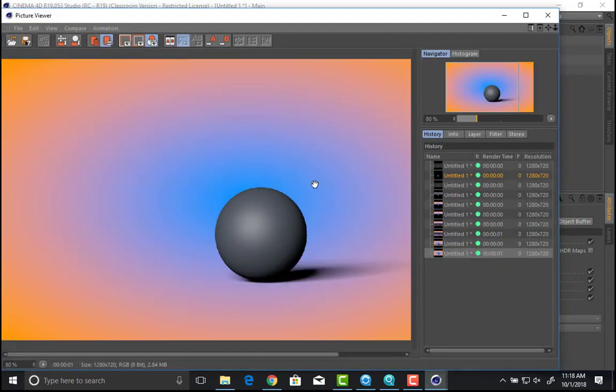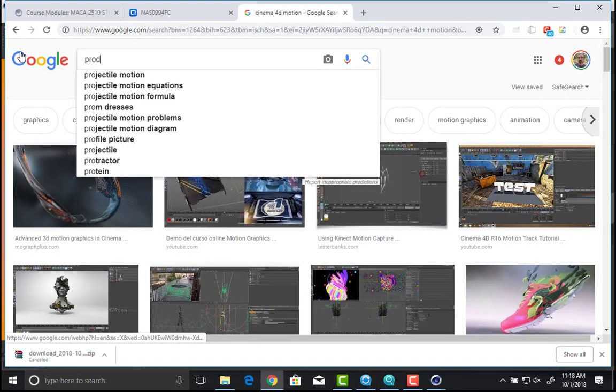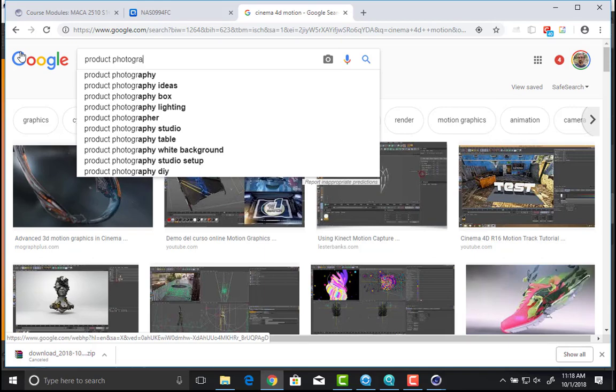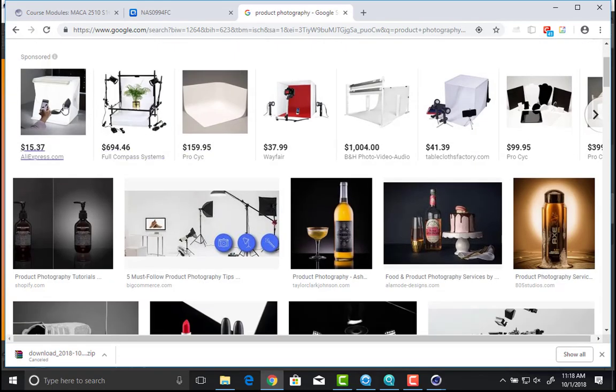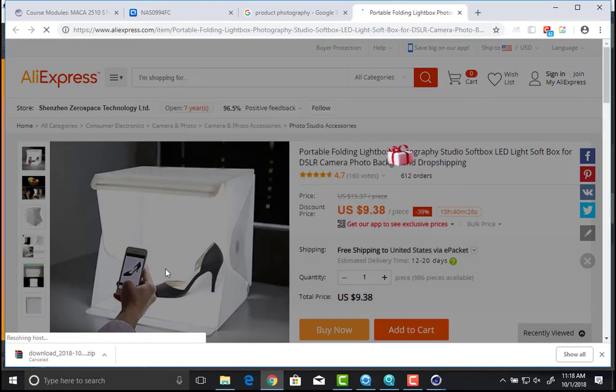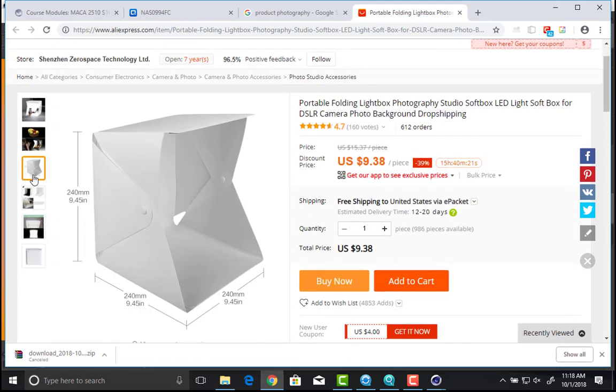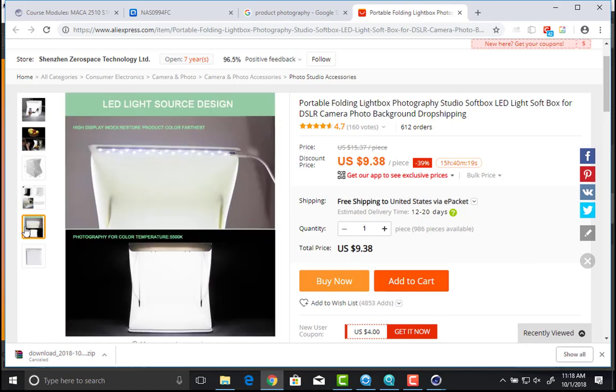There we go. Beautiful. Okay, so now we have this coloration, and then we have our ball sitting on this infinite ground, but it looks like it's all part of one area here. If you look at any product photography that they do, this is exactly what they're trying to emulate. So this is the typical setup here: they have these boxes, and they're taking photos of the item in here. And I don't know if this shows any pictures. You know, let's just cut out.